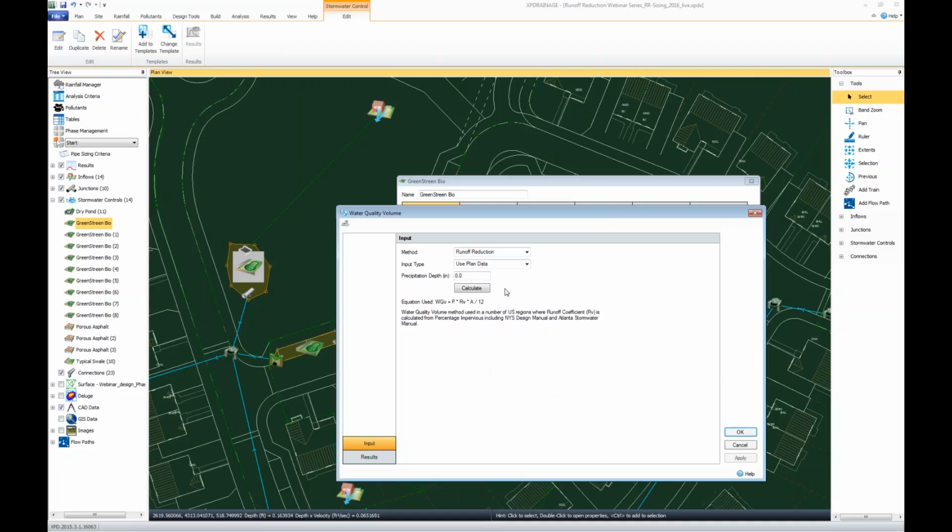Most of you are pretty familiar with this already. We have two different options. The first one is the default. I think we have even listed everywhere from the Georgia manual, New York, Carolinas, a lot of the East Coast and the Southeast of the U.S. This, what we're calling the runoff reduction equation, is what's used. Now we also have another method called the simple method. It's just another calculation, maybe a little less frequently used.